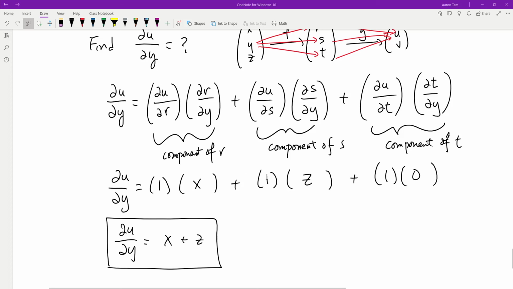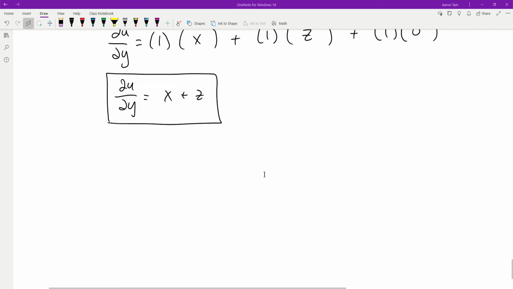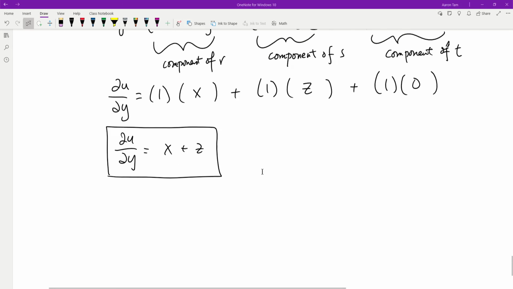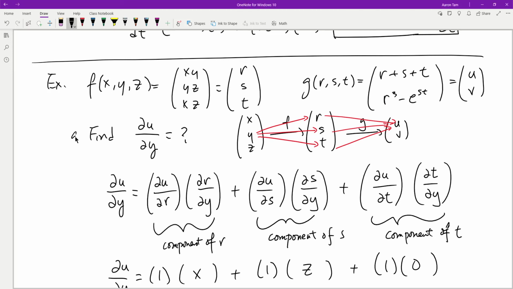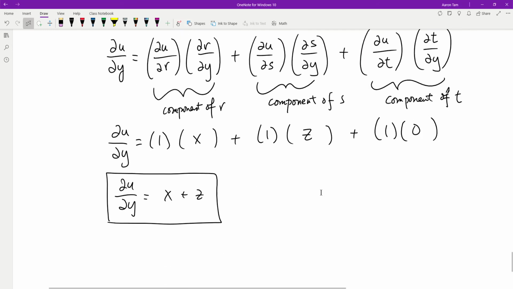Hi everyone. So today we're going to finish up 6.2. Before we talk about the last thing I want to show you, I do want to do another example with you about the chain rule that we learned. From yesterday's example, I'm going to call this part A, so I can ask you to do a second part. How about we find this as a second part?